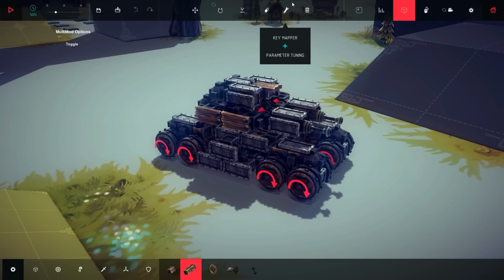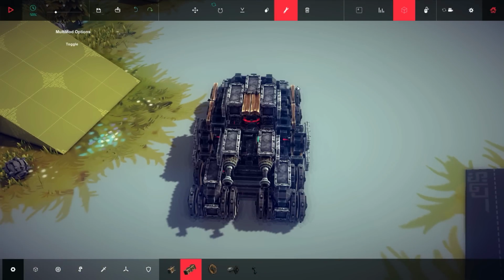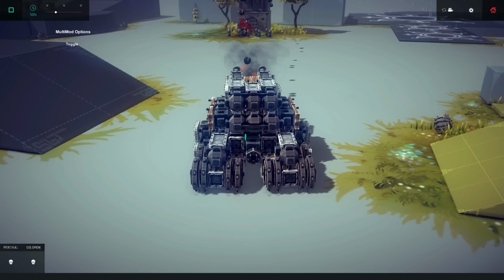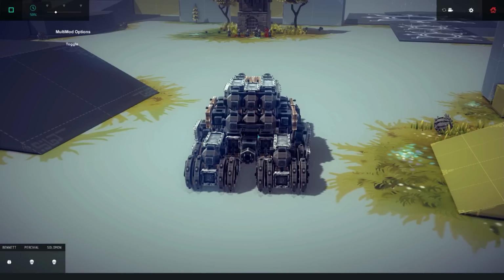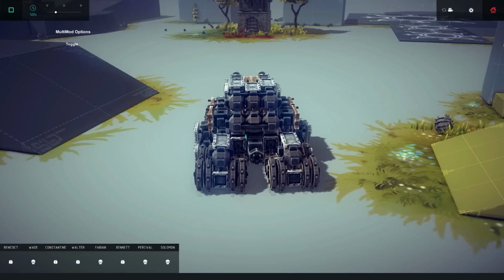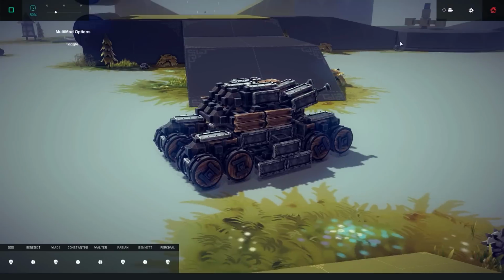I need something bigger. Well, not necessarily bigger, but more of it, which is why I'm gonna go unlimited here and go a little bit nuts. So, raise this up into the air and go like this. Wherever I shoot, I may hit stuff. I actually need to lower this thing a little bit. There we go. And let's get the last one there. Leave no man behind. There we go.